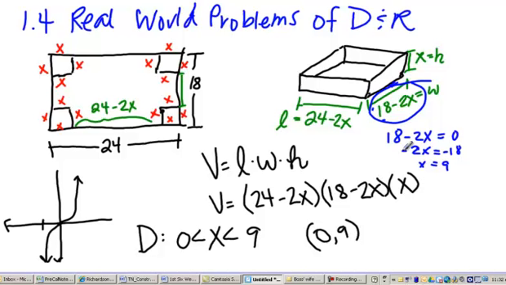Okay. When you use models to model real-world problems, there's going to be restrictions, and that's what we just talked about. The restrictions arise out of purely algebraic issues, and that's why we set one of the lengths equal to 0 to figure out what the highest value our x can be. Each problem has its own set of issues, and you're just going to have to work it through and talk it out tomorrow, and again, I'll be coming around and helping you guys.